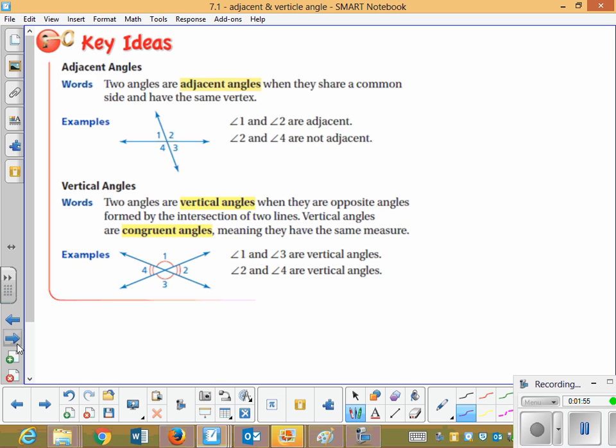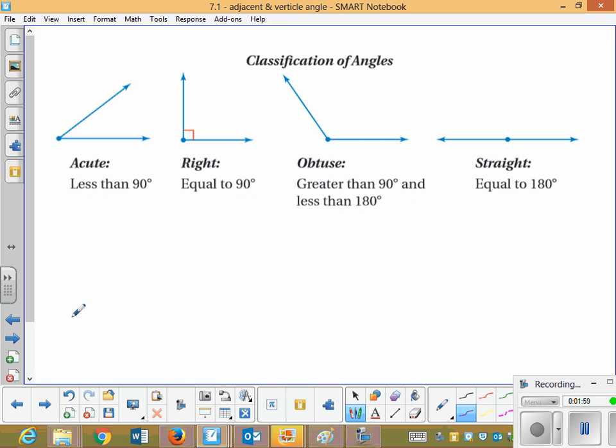If you need, go ahead and pause this video to jot down this slide. Another thing you need to know for this chapter are the following angles. You learned this in the 6th, if not 5th grade. An acute angle is less than 90. Here's an acute. Copy down the whole entire angles on this page. A right angle equals 90. An obtuse angle is greater than 90 but less than 180. And a straight line is 180. Again, feel free to pause the video and copy the slide down.